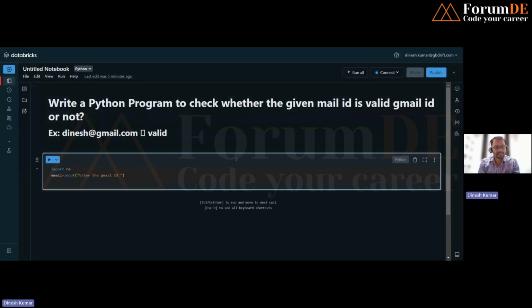Now, for this email variable, we have to validate whether the email ID is valid or not. In that case, we are going to write a validation part.